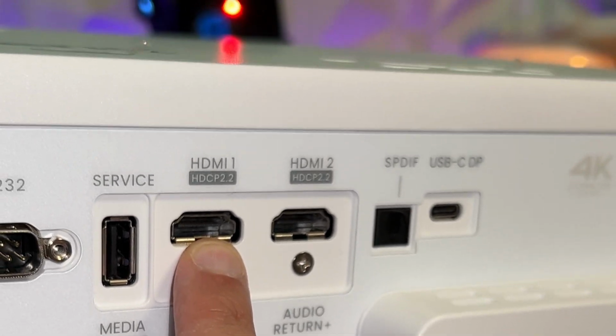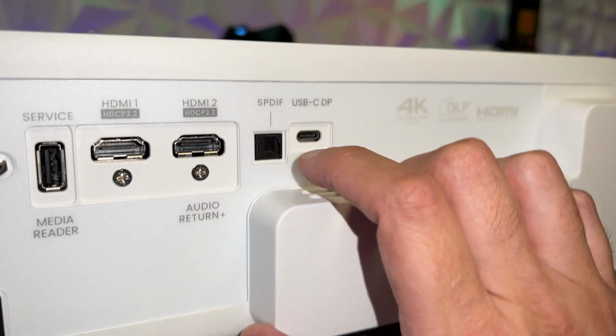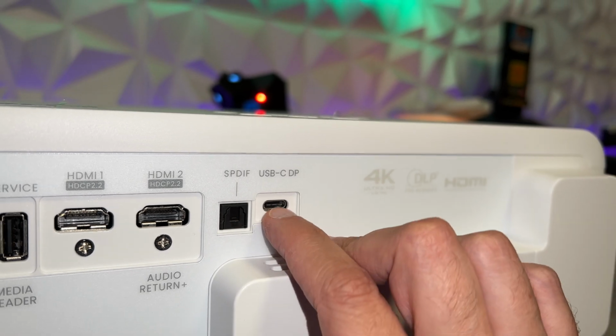That's something to keep in mind. These are still 2.0 ports. Then you also have an optical audio out and USB-C as well.